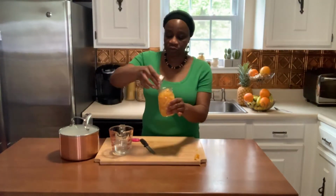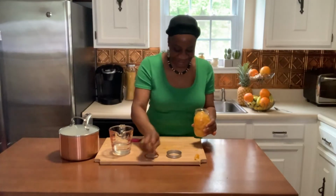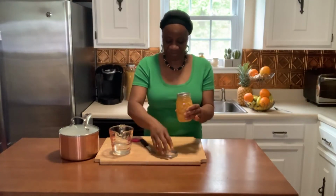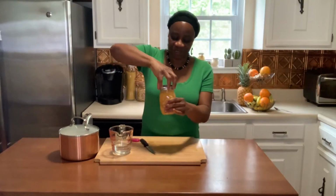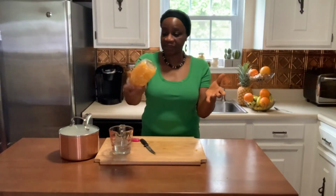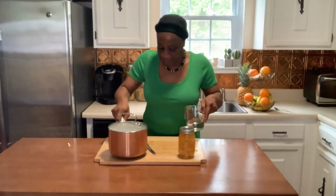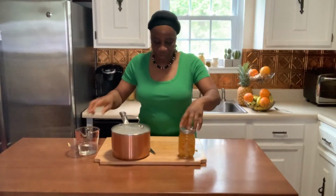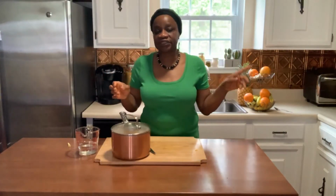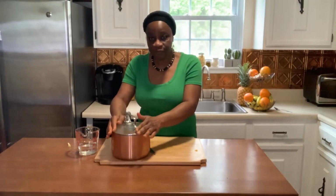And then you want to, oh, there's another piece here. Let me put that in there. I don't want to leave anything out. It's another piece that was hiding here. So I'm going to put that in there. And we're going to seal up this jar tightly. You want to seal up your jar. Once you've done this, we're going to put this jar into this pot of water. And we're going to take it to the stove and we'll boil the jar in this pot of water.